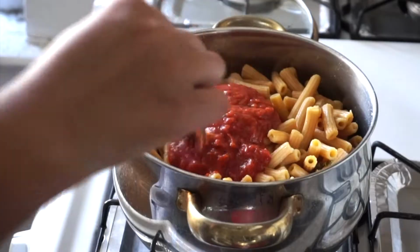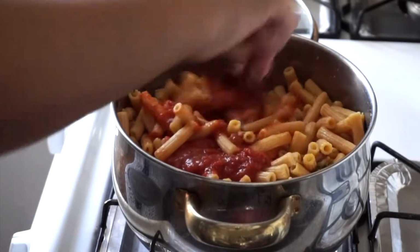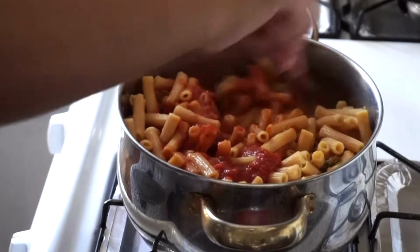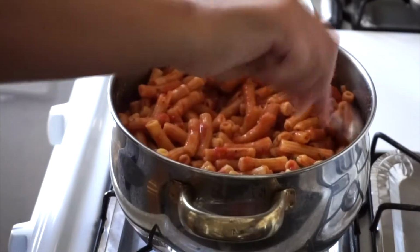I didn't need that much sauce, and I'm learning that because normally I drown any pasta or any type of mixed things with sauce because sauce is life and I just like the sauce.